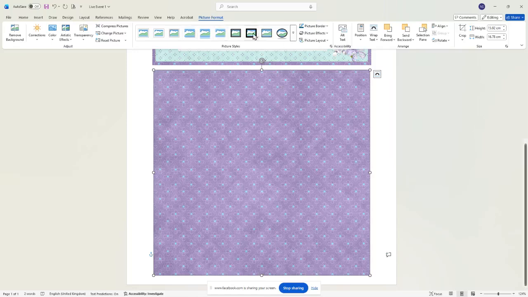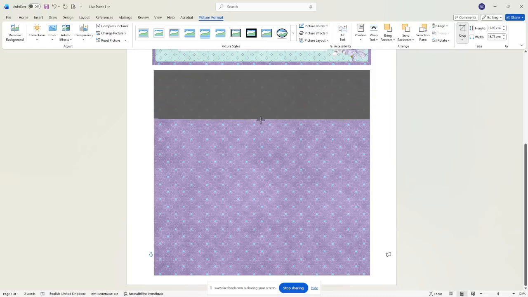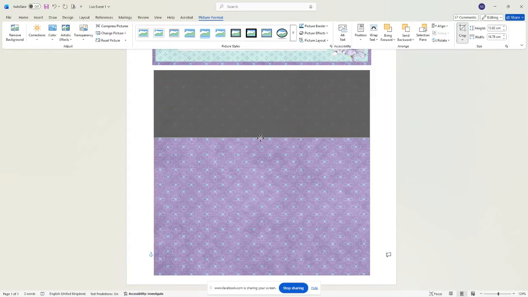Okay, so picture format, and I want to actually crop. And immediately I get these little black outlines, instead of just the little circles. Now, if I put my mouse, the cursor, exactly on that black line and left click, I can pull that down and it's going to cut that piece of paper card for me, okay?